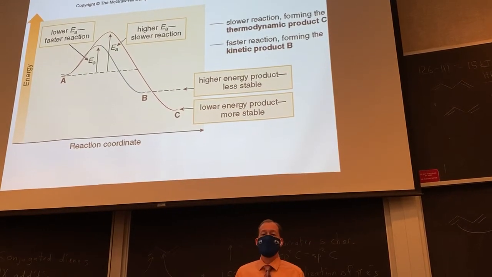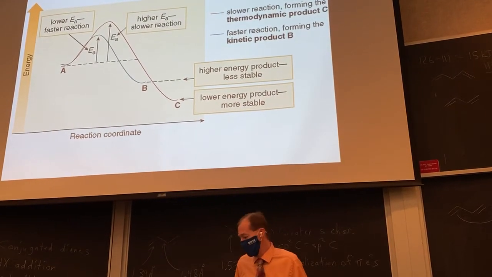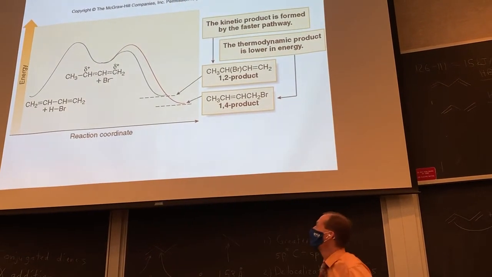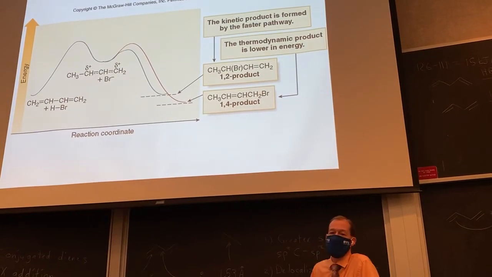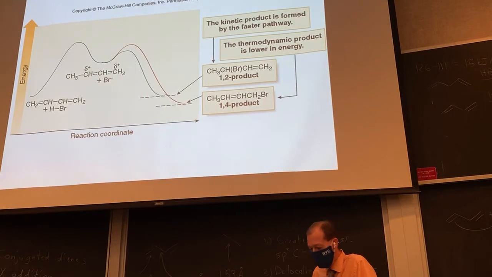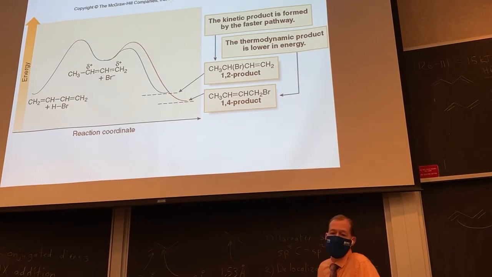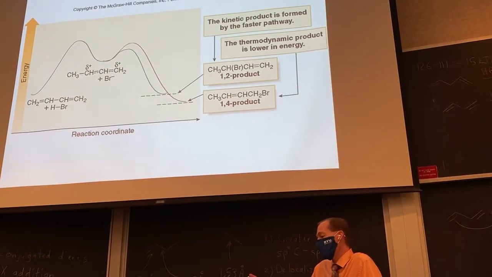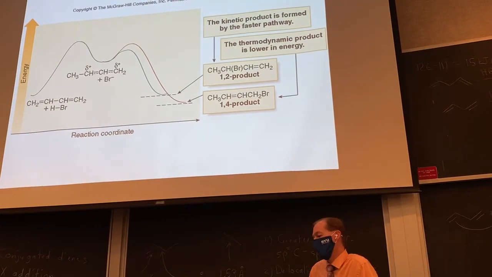But specifically, why is the transition state leading to the higher energy product lower in energy? Let's take a look at the next diagram here, and that will help us understand this. The addition of HX, or HBr in this case, to a 1,3-diene has two steps. First step, we protonate, generate our allylic carbocation. Second step, the bromide comes in and attacks and gives us the product. It is the second step that determines which product is formed. We know the first step is the slow step, or the rate determining step, but the second step is the product determining step in this case.